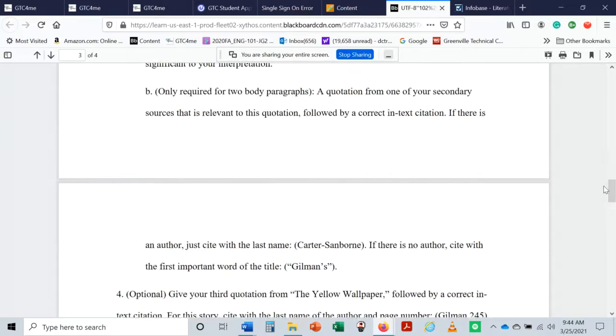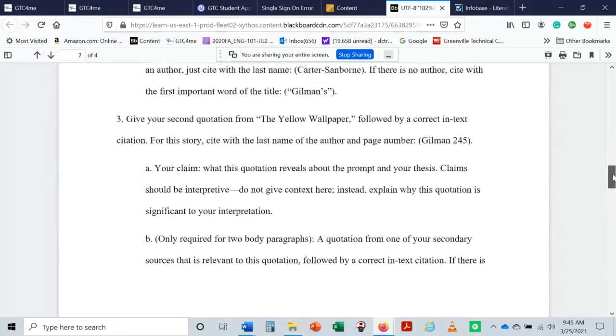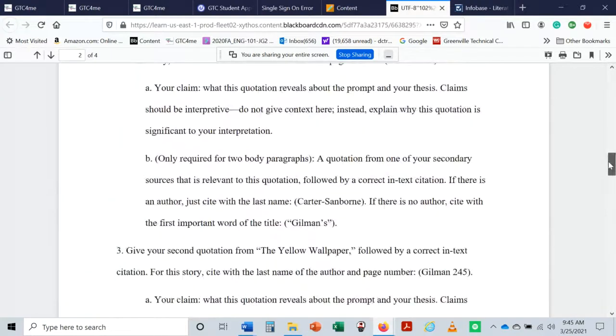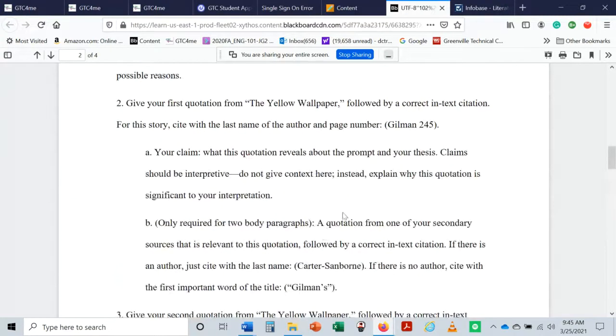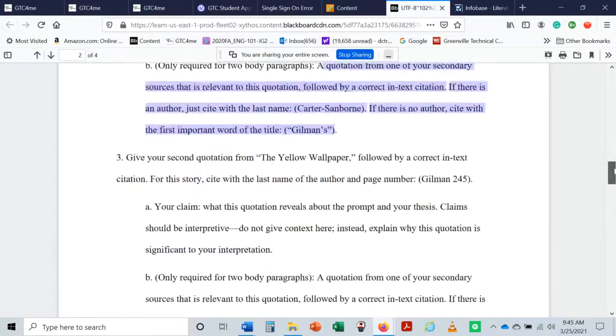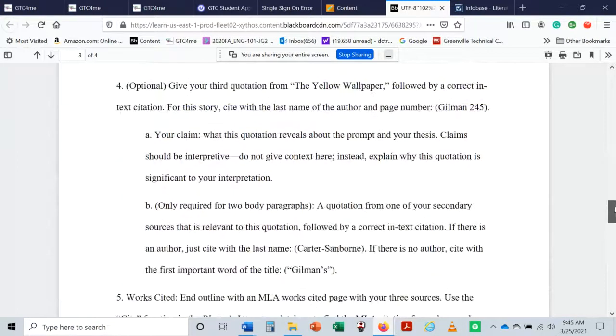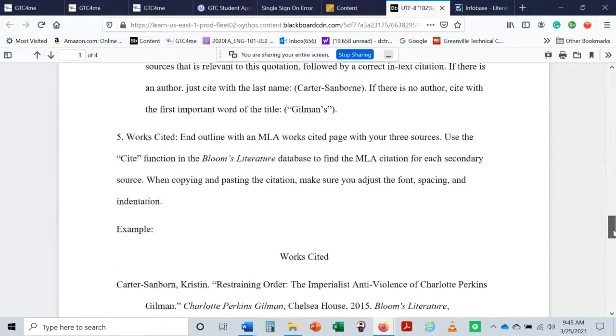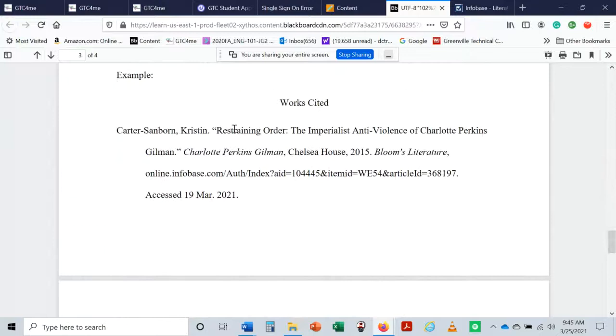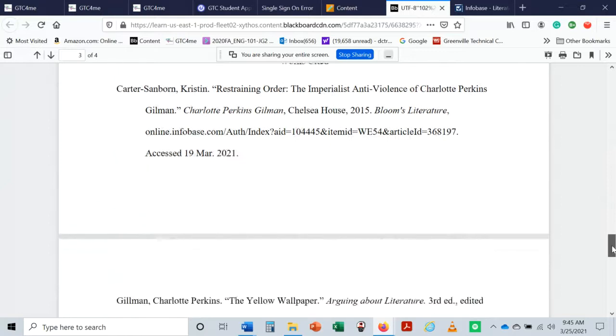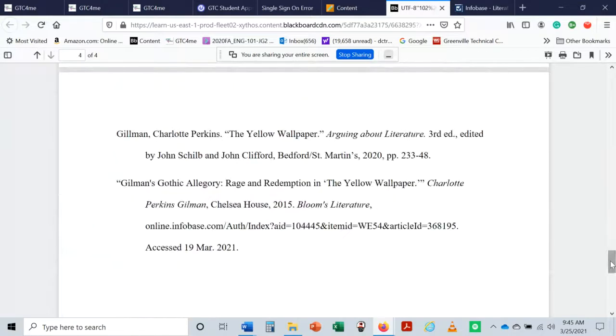But you could theoretically have 3 body paragraphs where, say, for number 2, you present a secondary source, 3, you don't, and then paragraph 4, you present your secondary source. And then 5 is works cited. Again, like I've already mentioned, this should be in a consistent font with hanging indentation, etc.